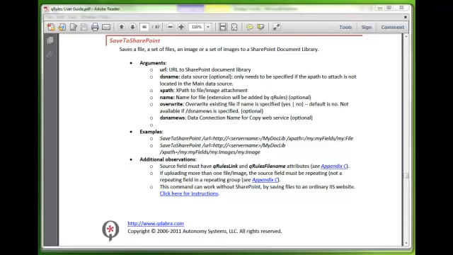You can find additional documentation on this command at infopathdev.com or on our YouTube channel. There's some information in the user guide, which I'm displaying here on the screen for you. The required parameters are URL and XPath, the URL being the location where you'd like to save your file, and the XPath being the XPath to your file node.